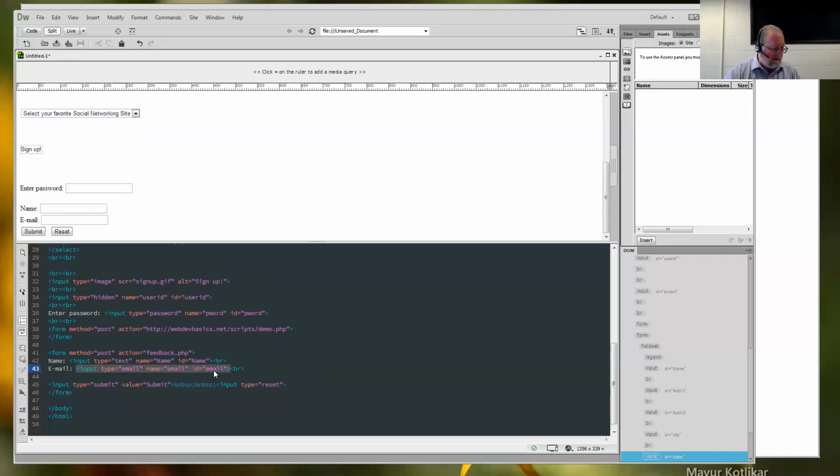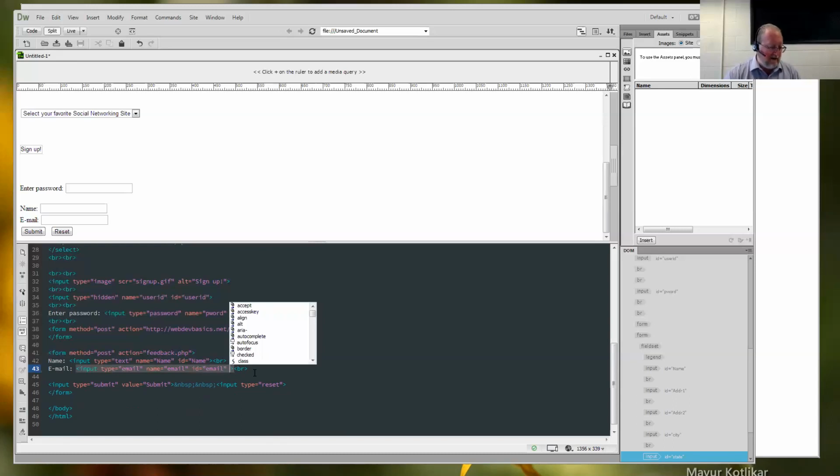Now, I've got a name. So that's a text box, name. Okay. And then an email, but is that required? What were the instructions? It says make the email address required. So how do I actually make the email address required? And again, this is a feature that's not supported in older browsers. And if you get a browser that's too old to support some of these new features, it just ignores that enhancement. It doesn't not display. It'll still display. So what do we put here to make it required?